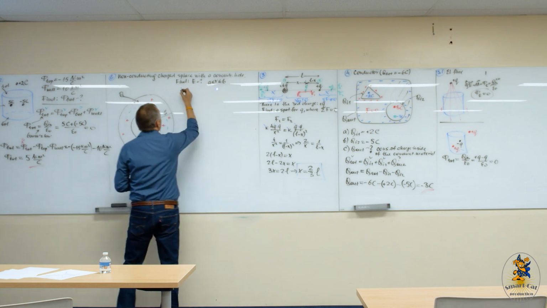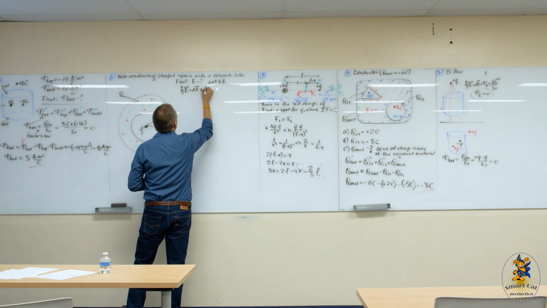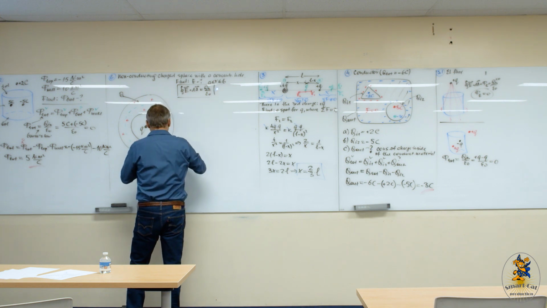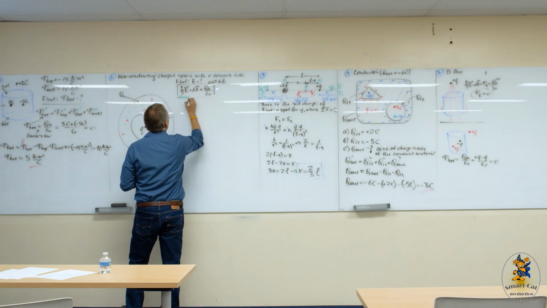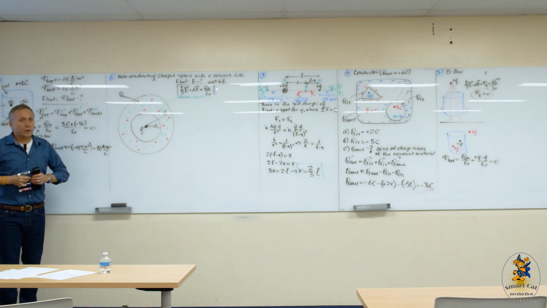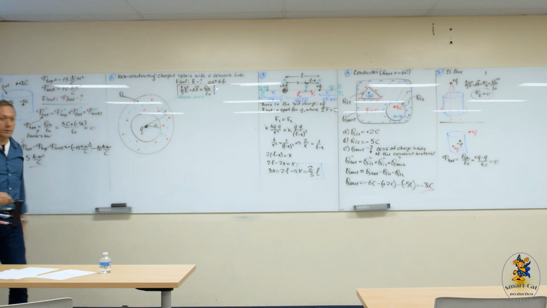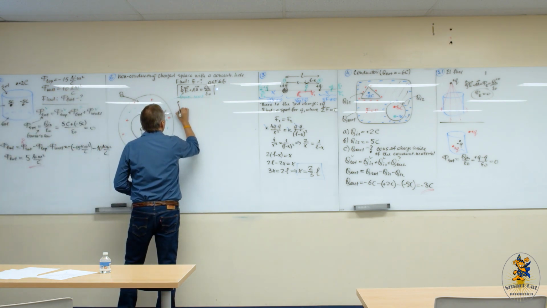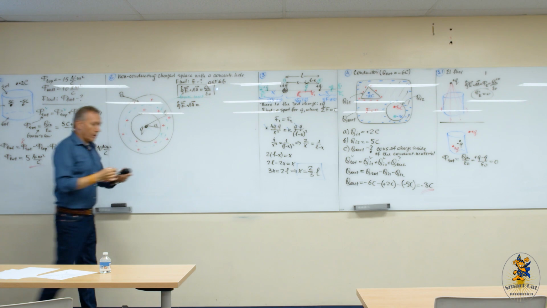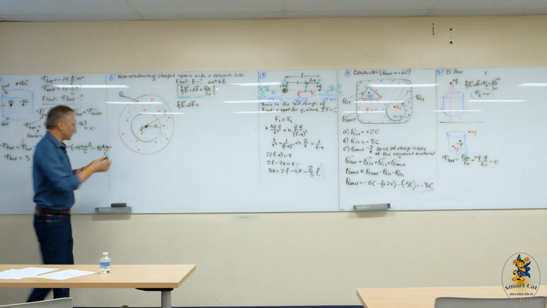So that's my Gaussian surface. And of course, we're going to use Gauss's law, so let me just quickly rewrite it. The integral of E dot dA equals Q enclosed over epsilon naught. So now we made all the preliminary steps. Now let's start evaluating the integral, like we did in the class. So the integral of E dot dA equals. Okay, let me show the electric field vector and the area vector.